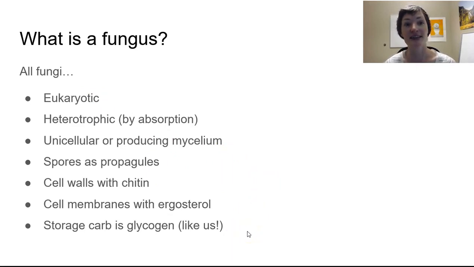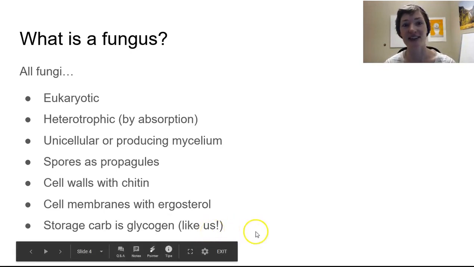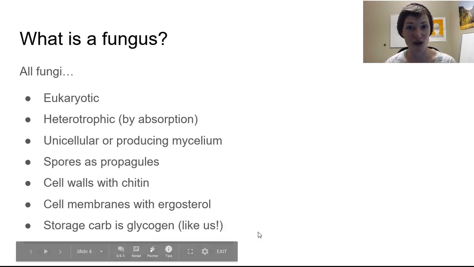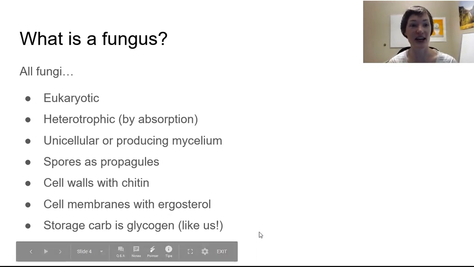Their storage carbohydrate is glycogen. So all of our organisms that we'll look at will have some way to store energy for later. We do this with glycogen where we take glucose molecules and we build them into this complex carbohydrate. For plants, it'll be starch. And you're familiar with starch because we eat starch and break it down. So ours is glycogen and it's also glycogen for the fungi. The heterotrophic groups that we'll look at store their carbohydrates as glycogen.